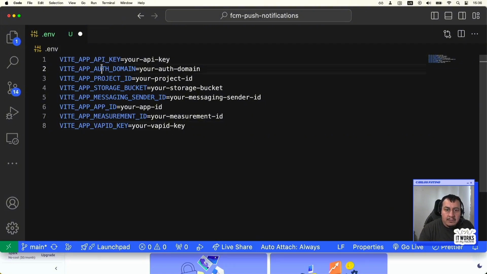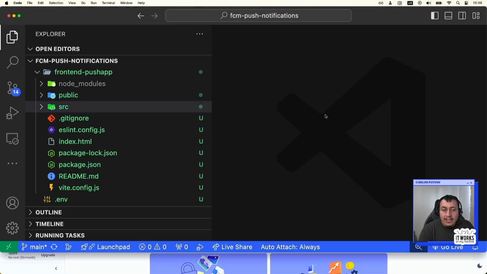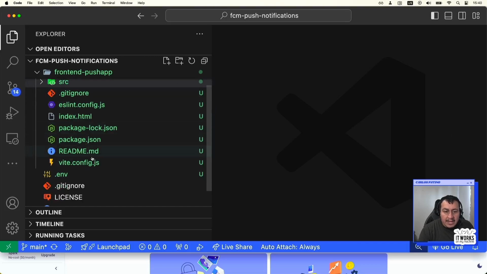We need all these environment variables that we will be using inside the code. Basically, we will just copy and paste everything from the configuration file itself into here. And that's pretty much it. Later inside the application, we'll be referring to all those values by the IDs or names. Okay, after copying and pasting the keys and everything, the last one is the VAPID key that I was talking about earlier. And everything is in here in the .env file.